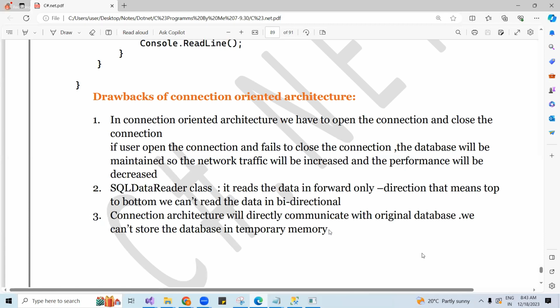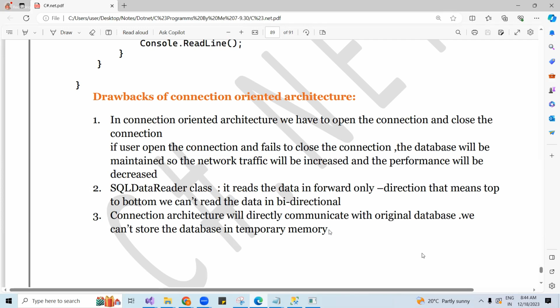In ASP.NET, you can try with stored procedure. Without a UI, we cannot try. Actually, most people don't teach ADO.NET for C sharp because without a UI, how can we store the values? But we can go with a console application. That's why I have given this example. Then also no problem, it will work.